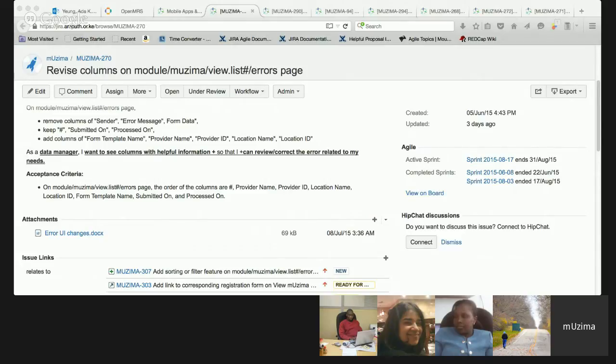When we receive the payload and the form, I parse the location ID, location name, provider ID, and provider name from the payload, store them in these columns, and display them on the view page for errors and queue data as well. So, are you okay with this?